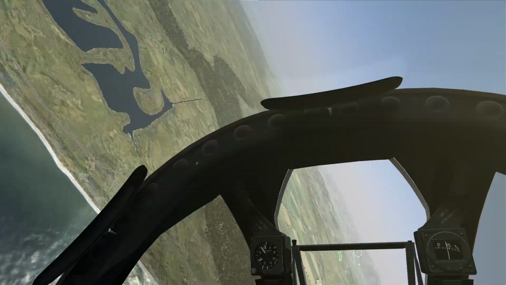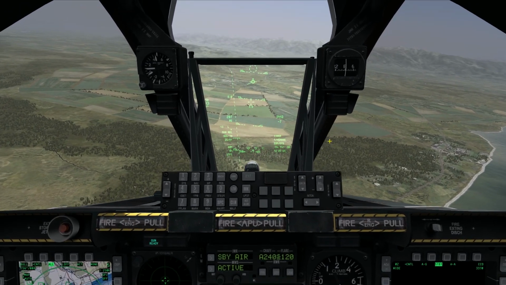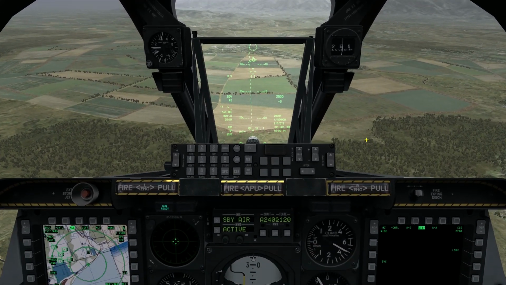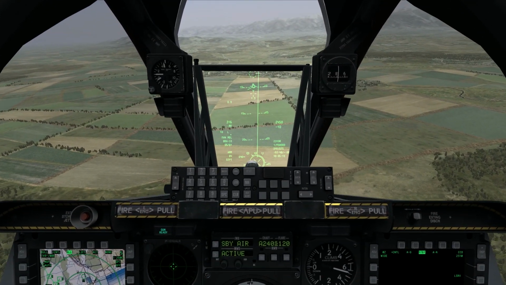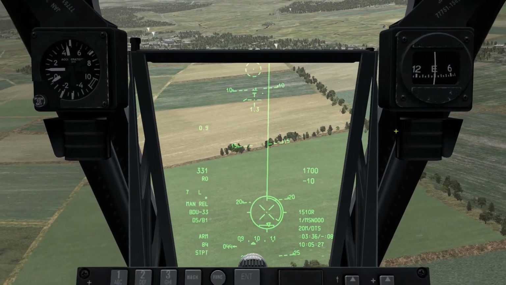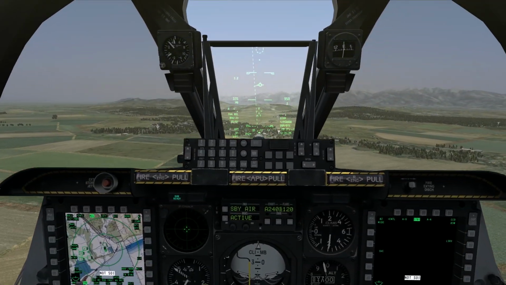So as I come back around towards the target area, you can see the gun cross out there stabilized on the ground. Unlike in the normal reticule, this is just a cross with a slant range to target and nautical miles displayed. So it gives me all the information that I need, but it's not as much information as you get with the normal gun reticule. And right now, for example, if I were to fire the gun, they would hit at that point, and my current slant range to that point on the ground is 1.0 nautical miles.